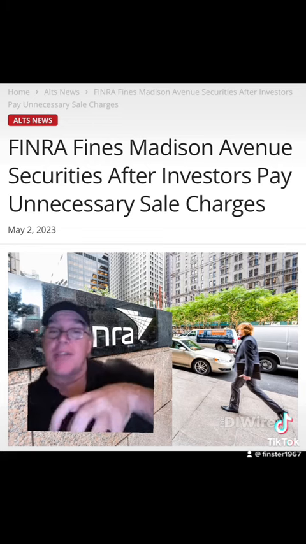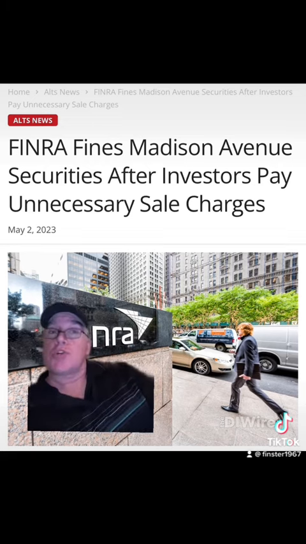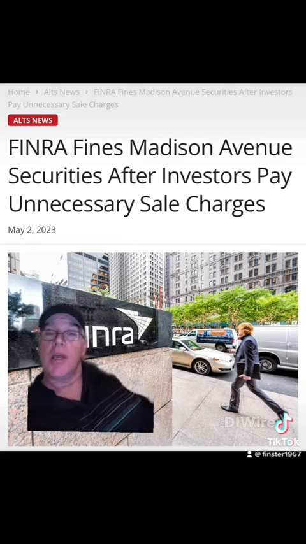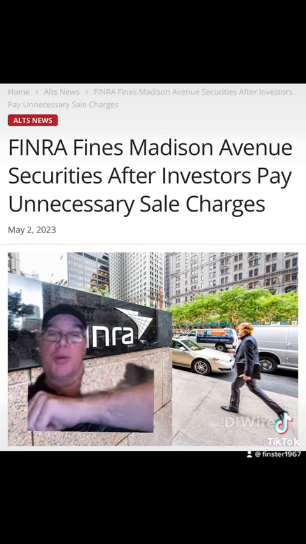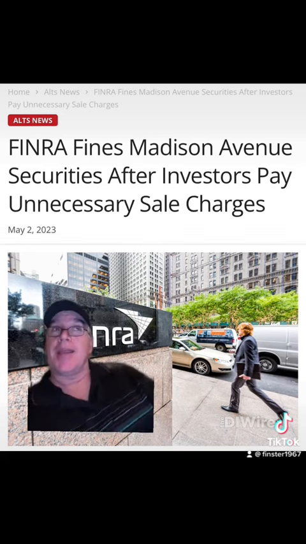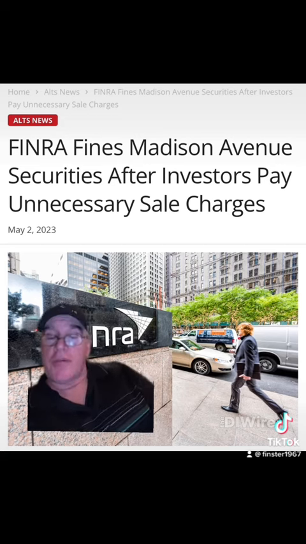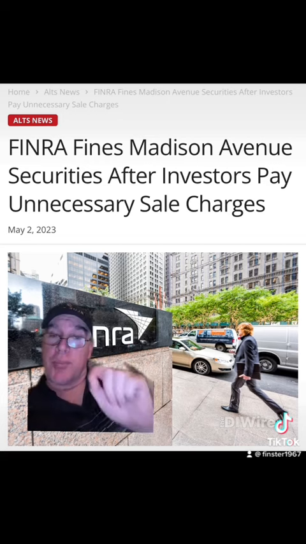Now remember, the funds they put them in were all highly rated, so they were suitable in a high sense, but because they spread them between the different fund families, they paid a lot more in sales charges than they should have, to the tune of about $65,000. That's breakpoint sales. Breakpoints are good.